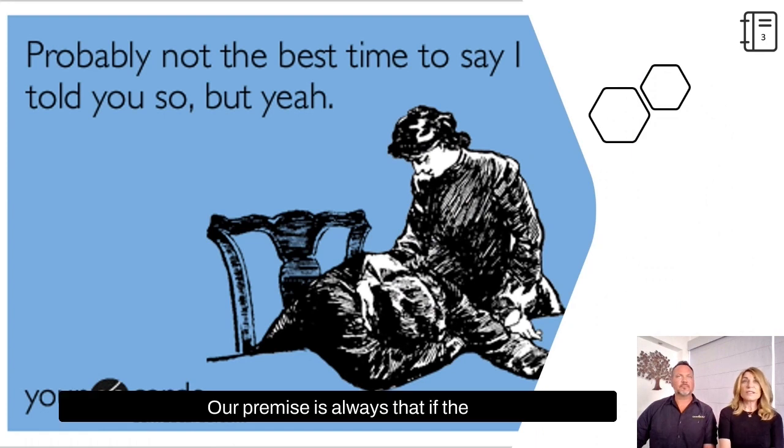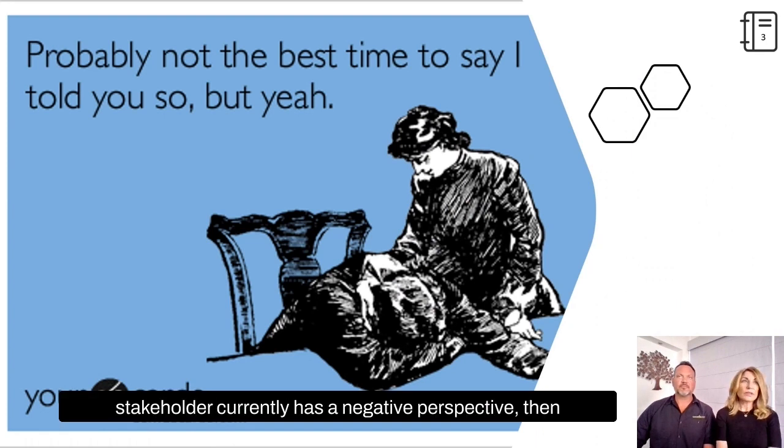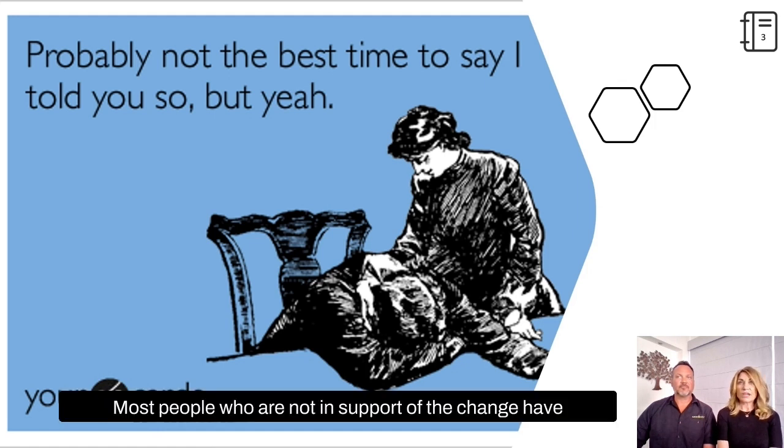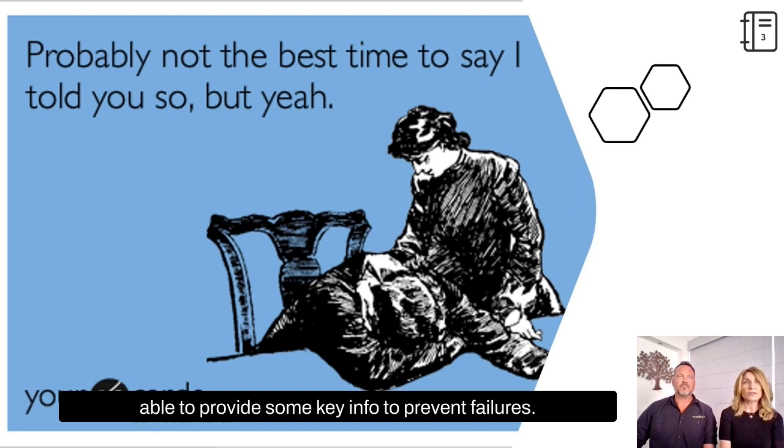Our premise is always that if the stakeholder currently has a negative perspective, then they have a good reason for that. Most people who are not in support of a change have a fear of us breaking something important along the way, or making changes without enough information from people who work inside the process every day and who truly know how it works. They've likely been through change before, where if they were included in the discussions, they would have been able to provide some key info to prevent failures.